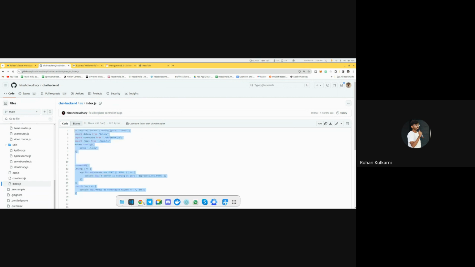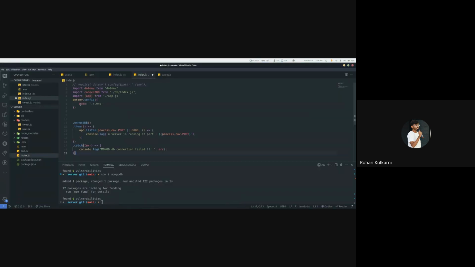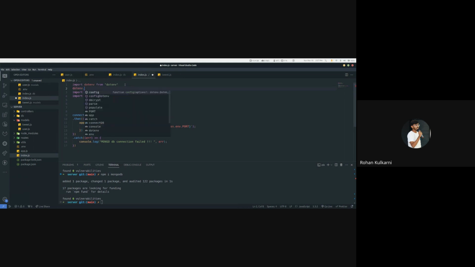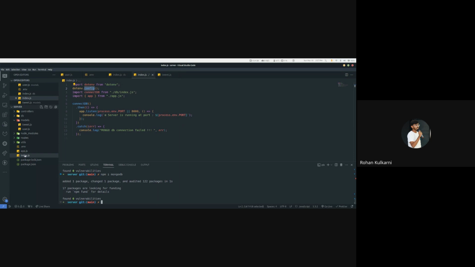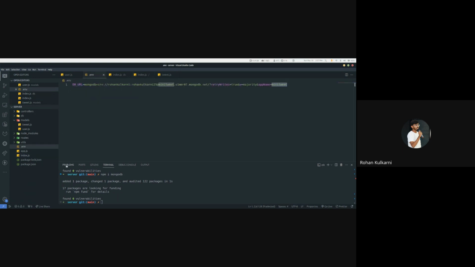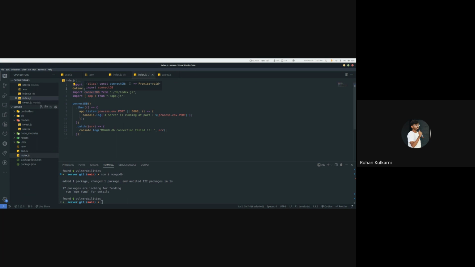So we will take this and add it into our index.js. And see, we can remove this. So now what we are doing, we got this .env and we have to do the configuration. These are the exact steps we need to follow, because we need to configure this environment variable in our current running server. Every server has its own environment, and to save the variables of this file into our current environment, we need to do this configuration.